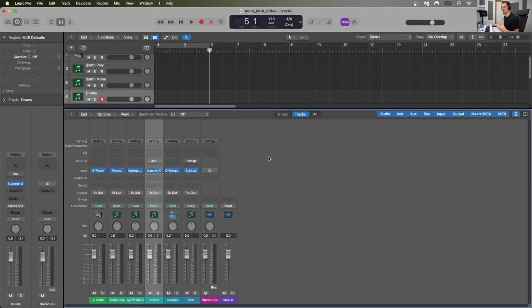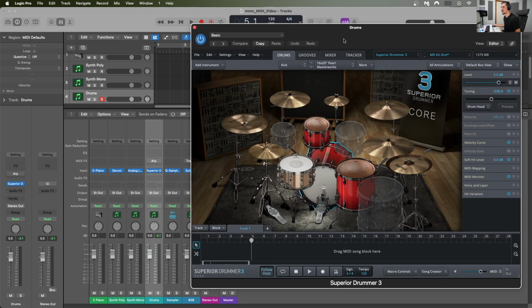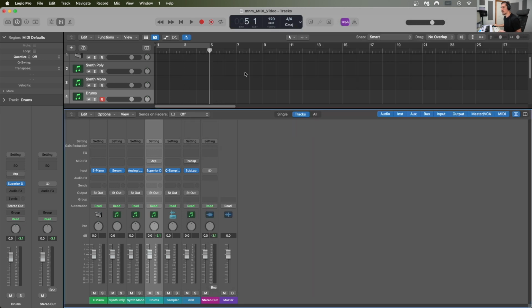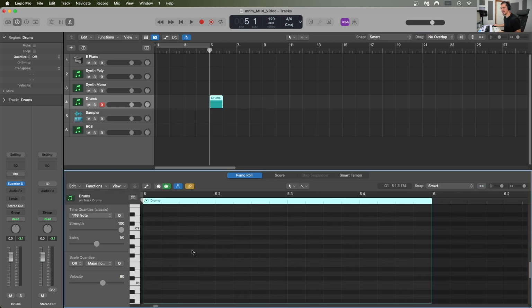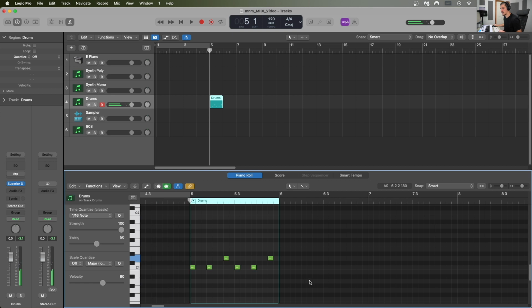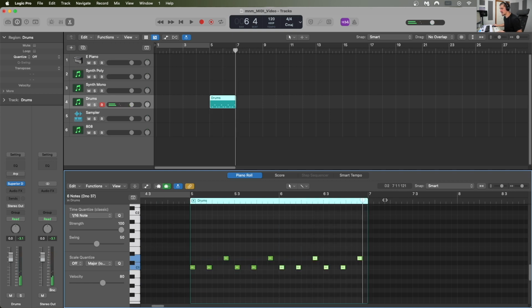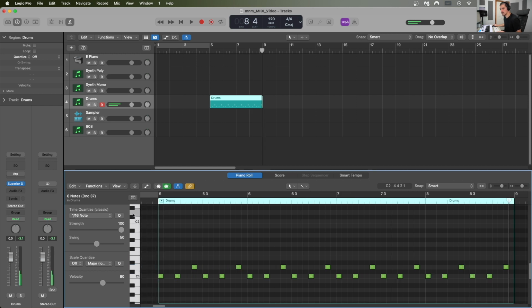Give another example of recording or inputting MIDI information into a virtual instrument and then finessing it within the digital audio workstation. Let's have a look at a drum plugin. Again, this is the Superior Drummer 3, my go-to drum programming plugin. And here we can actually start with programming and drawing stuff in. So I can create another MIDI region here. And I believe C1 is the kick drum. Yep, so we can do something like this, and perhaps we can copy and paste that rhythm just over a 4-bar period, and maybe add in a ride cymbal wherever that may be, right there.